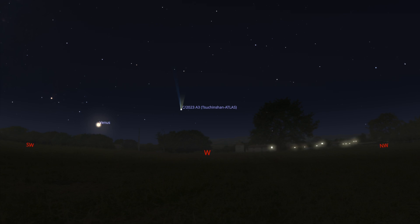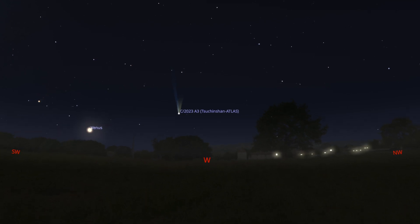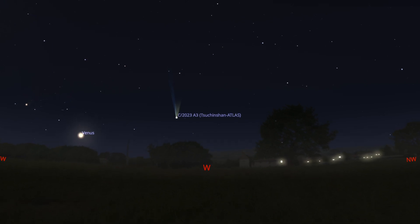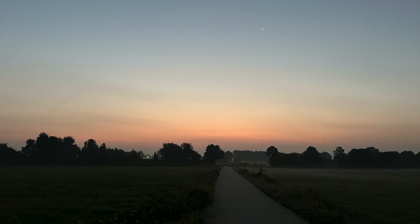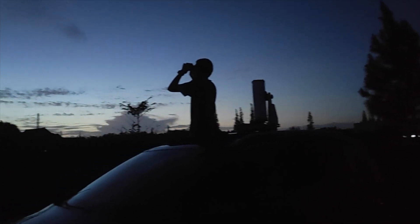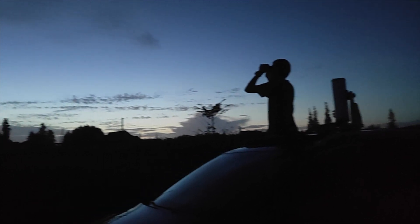Based on the direction of the comet, find a location where you can see the eastern or western horizon, and ensure that there are no glaring light sources to trouble you. In the city, it's not easy to find such a spot, so you can drive to the suburbs to find a suitable location. Observing the comet while standing inside a car's sunroof is a safe and comfortable solution.